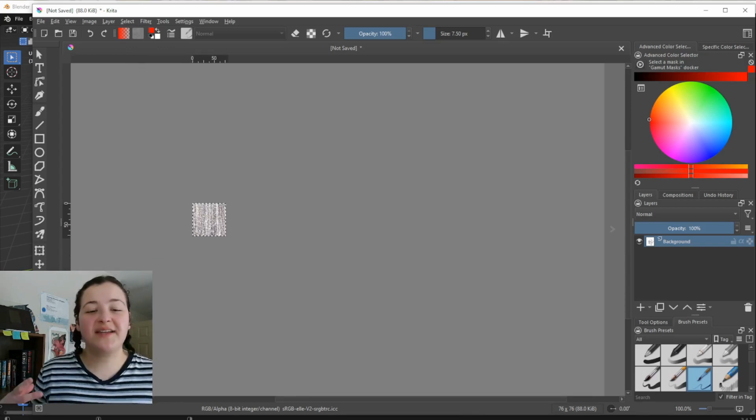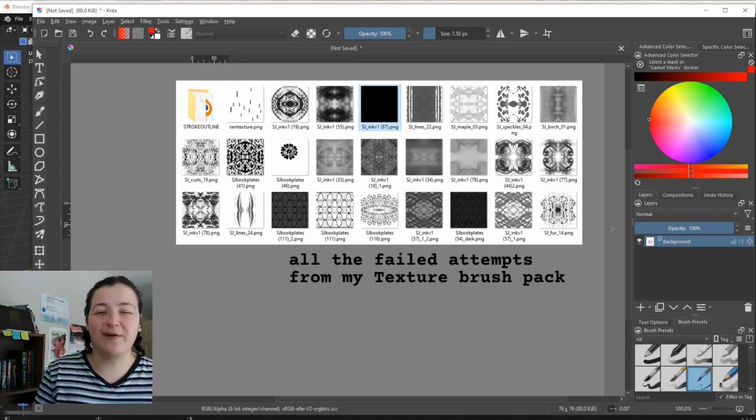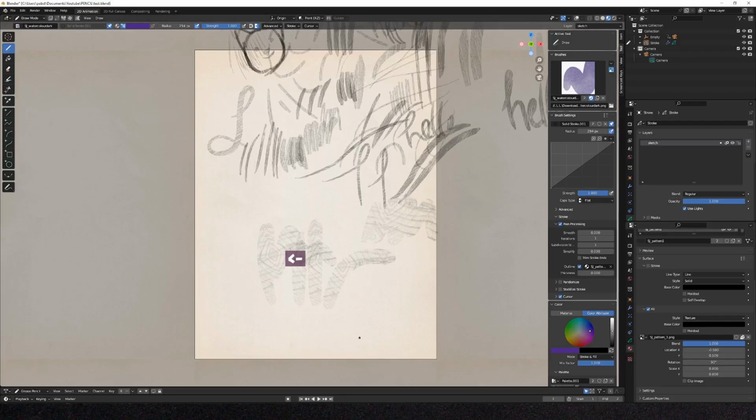This is something that has come with time and practice and just making textures and then testing them out within Blender. I do end up remaking or scrapping a lot of textures that just don't work out. But one thing that I'm always trying to avoid is having anything too noticeable in any of the corners, because that will just cause the repeating pattern to be really horribly obvious.